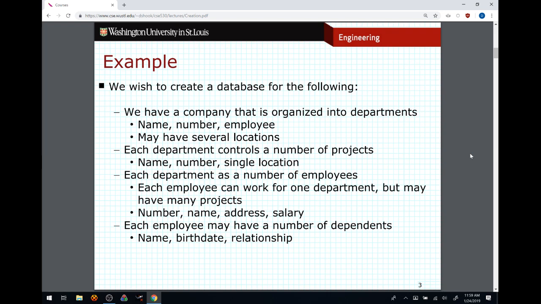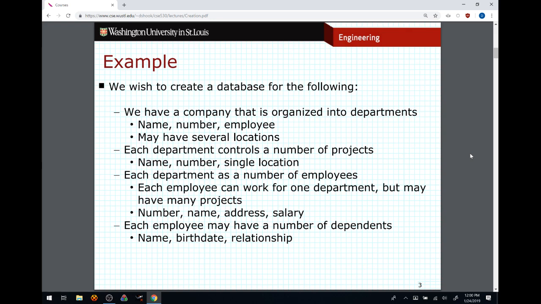Name. We don't need to do all of these. I think you guys kind of get the point. Name, birth date. Relationship. Okay, this is not an exhaustive list of attributes. I just wanted to make sure that we had a few attributes for each of our entities.